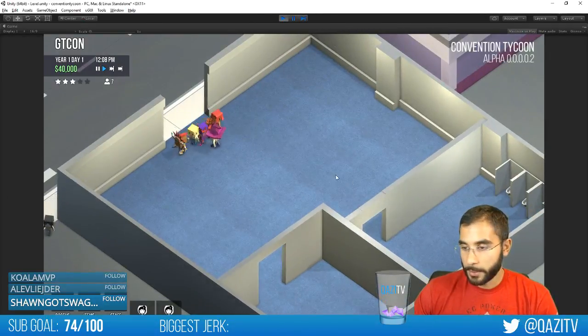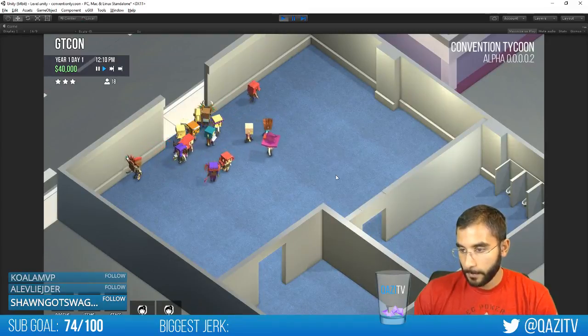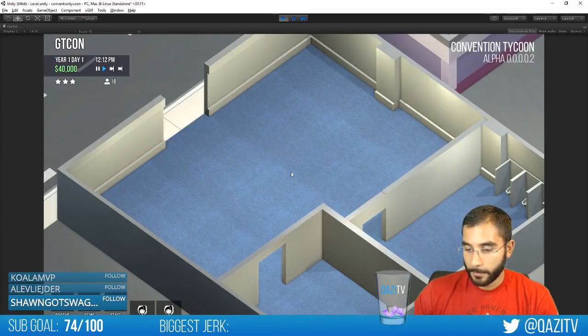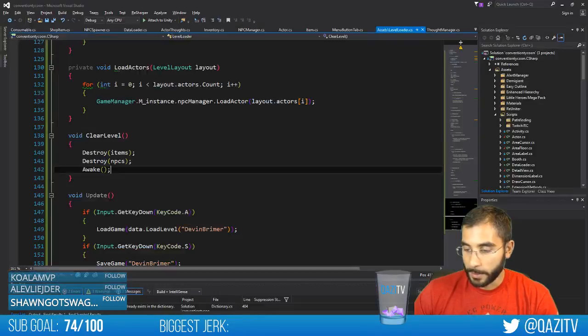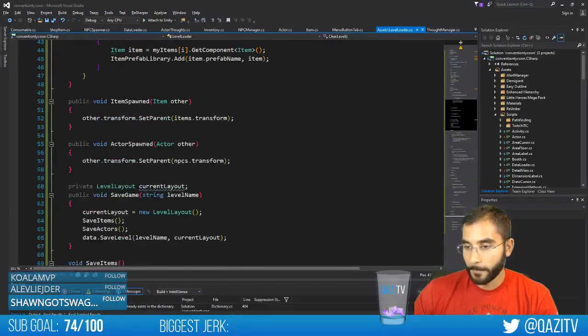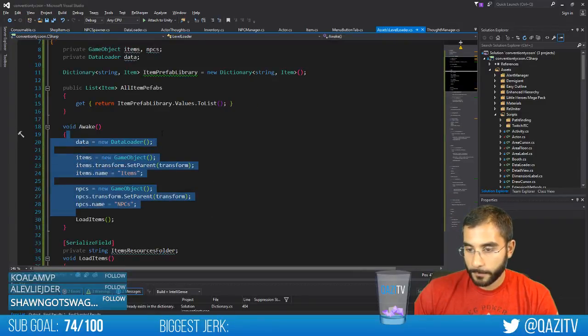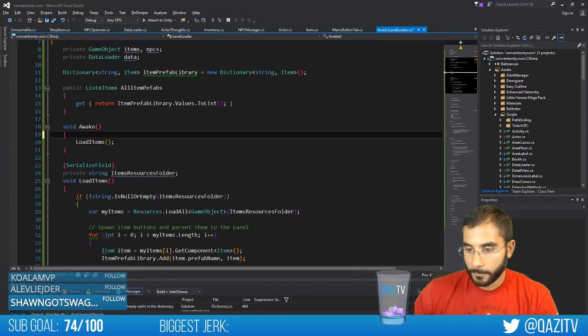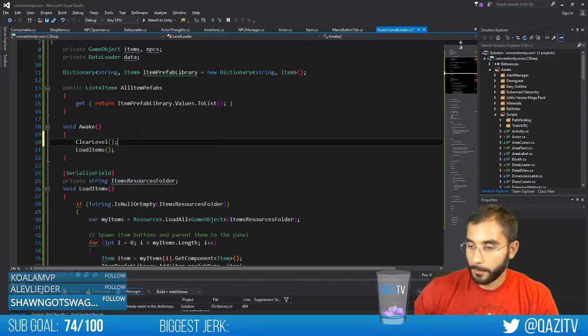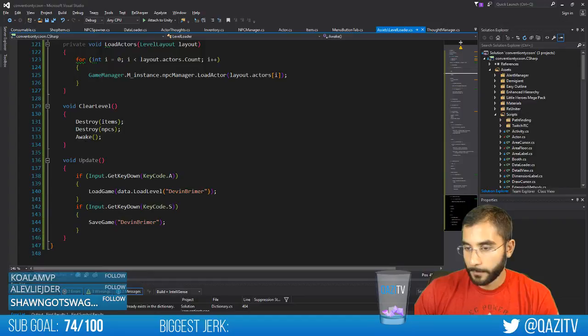Okay, so now we'll spawn a bunch of jerks. Save game. Oops. Oh, I'm rebuilding the dictionary. Did not mean to do that. Let's call clear level and then load level.